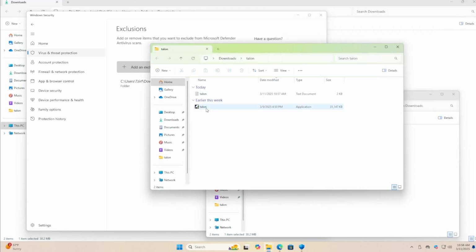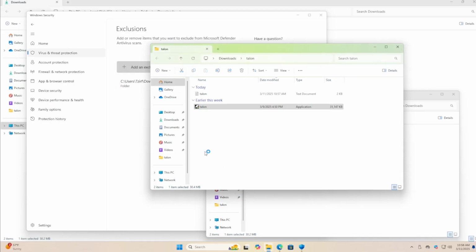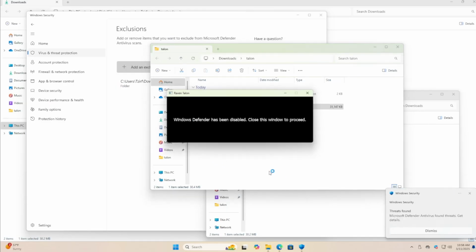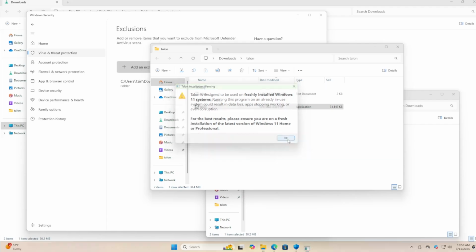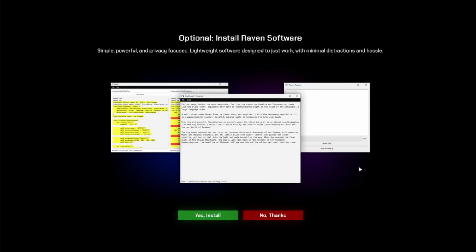So let's run this again. I don't think running this as an administrator changes anything. I don't think that's the problem. No, it just finds it. It's literally, that is insane. So LibreWolf is what we want.